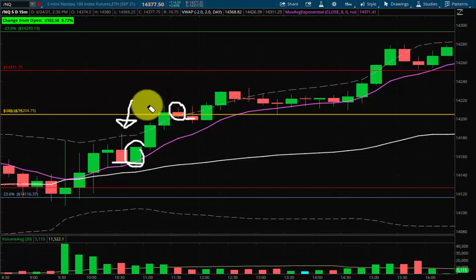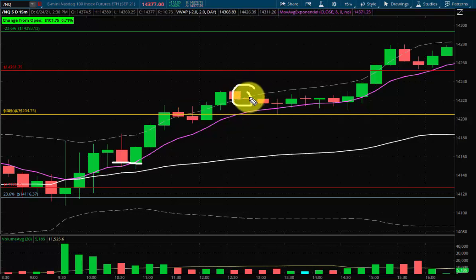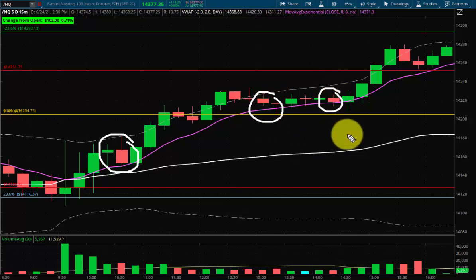And see how this kept happening, right? A couple of times here where we had a pullback, but not a significant one. Pullback, but not a significant one. Look at what supported the move every time. 8 EMA. This time we didn't even test it, so that wasn't even that hard of a pullback. 8 EMA. So this is 1 bear trap, 2 bear trap, 3 bear trap, 4 even out here, right? All the way up until the closing bell. And those are the days where you really post a big loss.